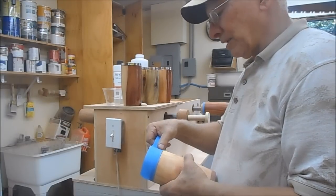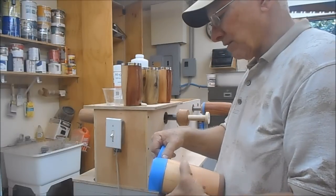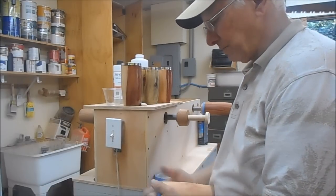And as I put on the epoxy, it fills up the gaps there, so you get a good liquid seal for anybody that's going to wash the mugs out. Still probably not dishwasher safe, but I think they're a whole lot more toward it.